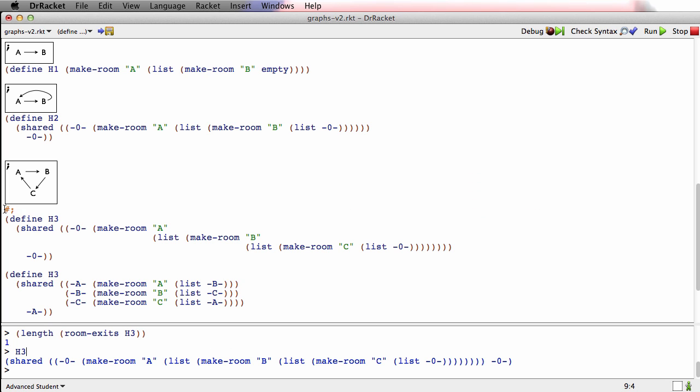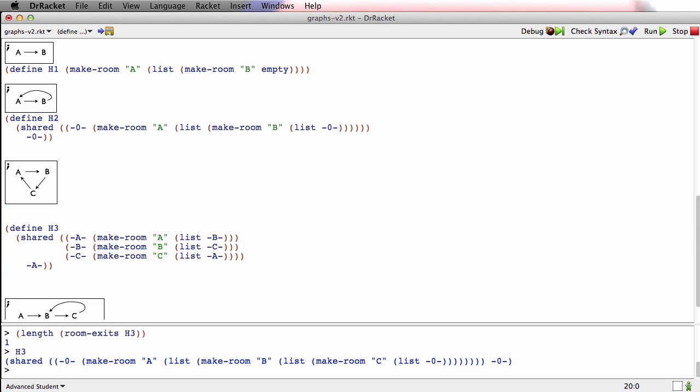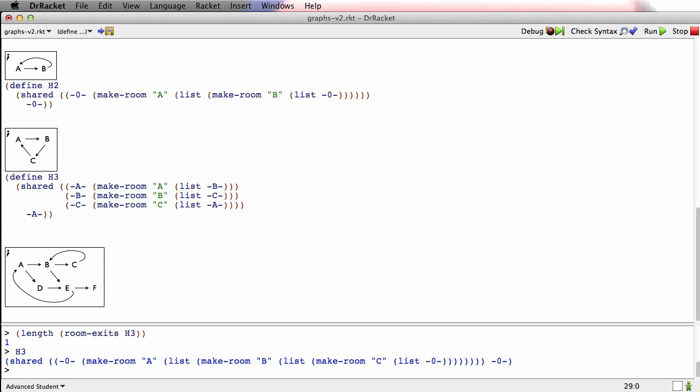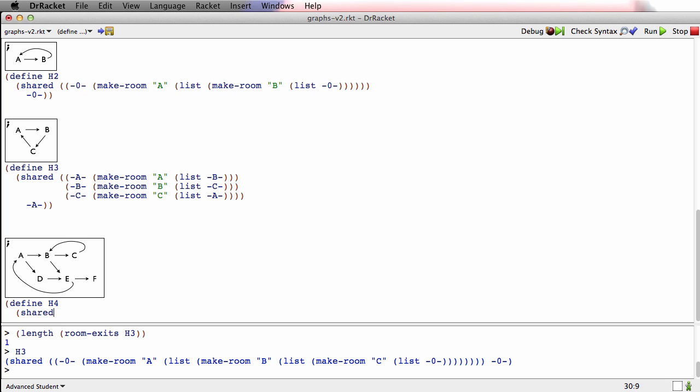So what I'm going to do now is get rid of this version of it, keeping this version that I find easier to read, and we'll just do this last example, which is the hardest one. So define H4, house 4 is, I'll do a shared, and I'm going to use the convention that I did the last time, where I'll name the labels according to the room names.